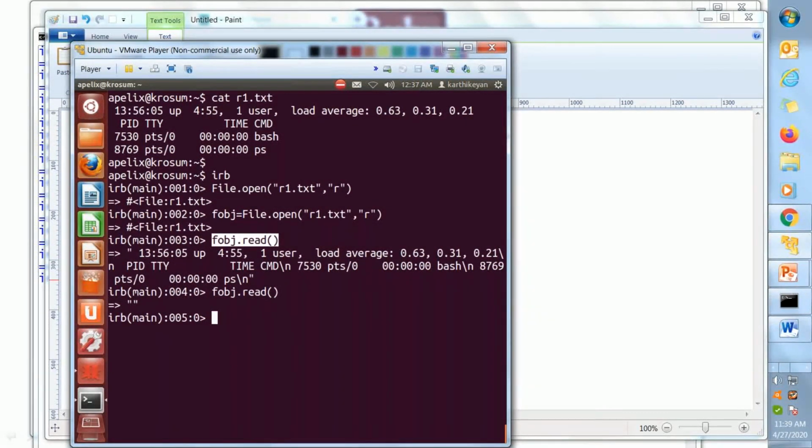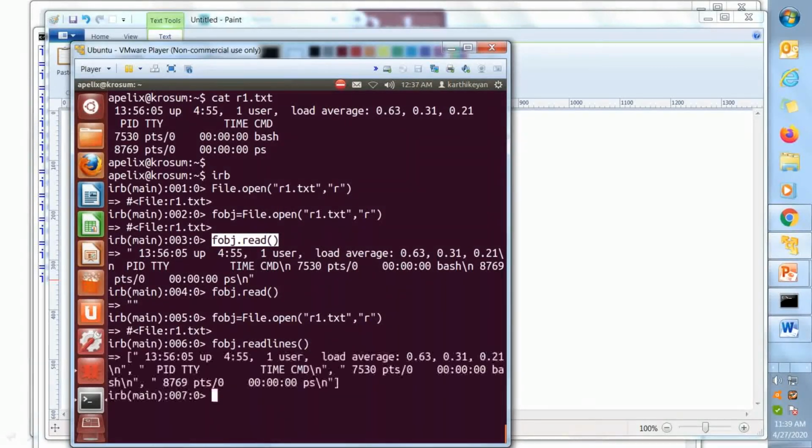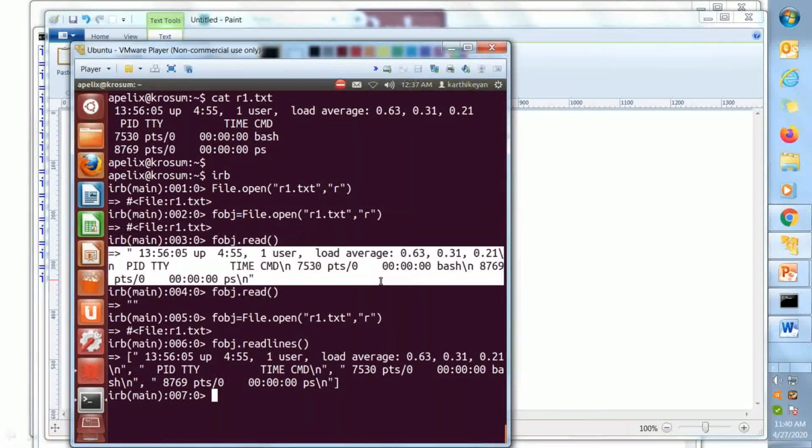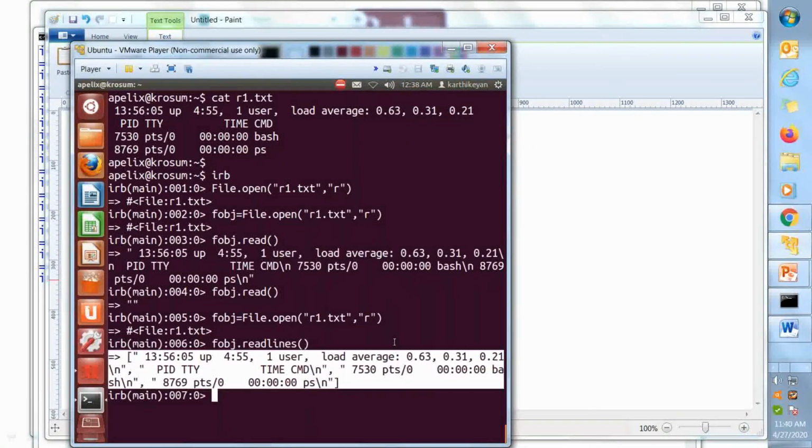Okay. So if you use the same request call, fobj dot readlines, this return will be an array. Each line will become one index. So we know the data structures, how to use a string, how to use an array. So readlines returns this. These are the Ruby functions, and the return type will be a type Ruby understands, a Ruby structure, like a list.